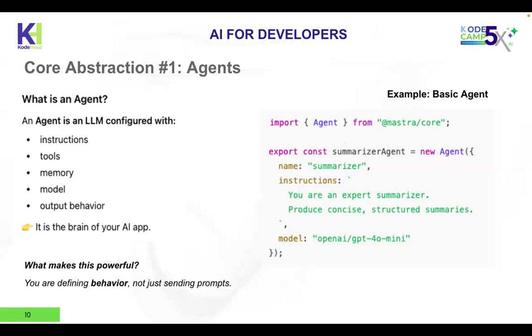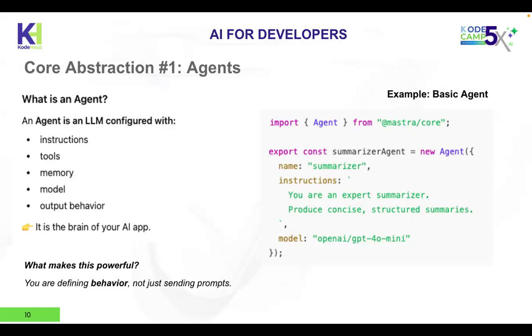Yes, I know LangChain kind of made it easy as well, right? But with Mastra, you basically have a class called Agent, which you import from Mastra core. And that's it. So when you are creating a new agent, you use new Agent. You give it a name. This is the first time you see a library that is talking about identifying these elements. So you give it a name, and then you give it any instructions.